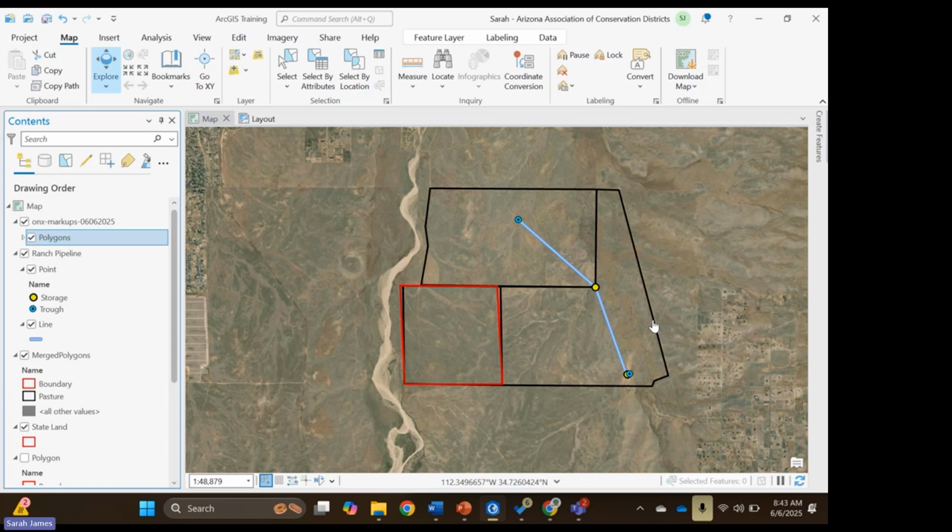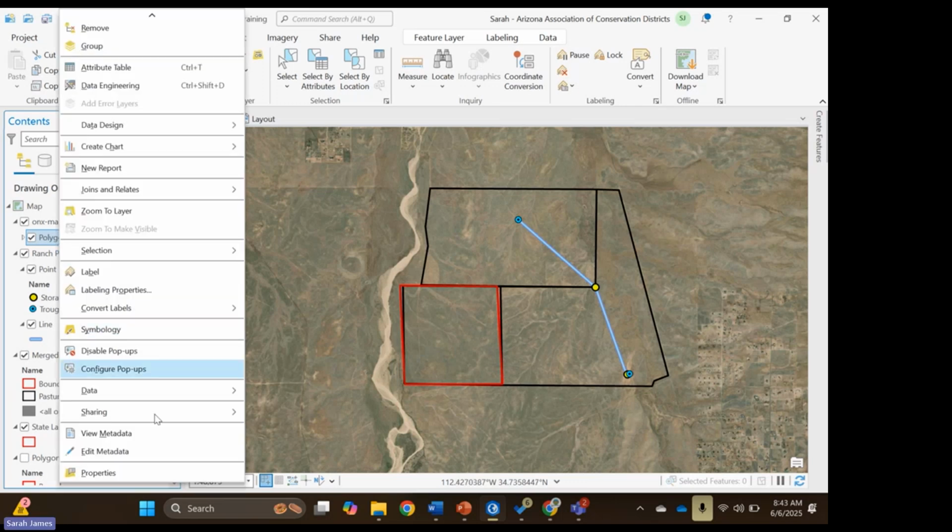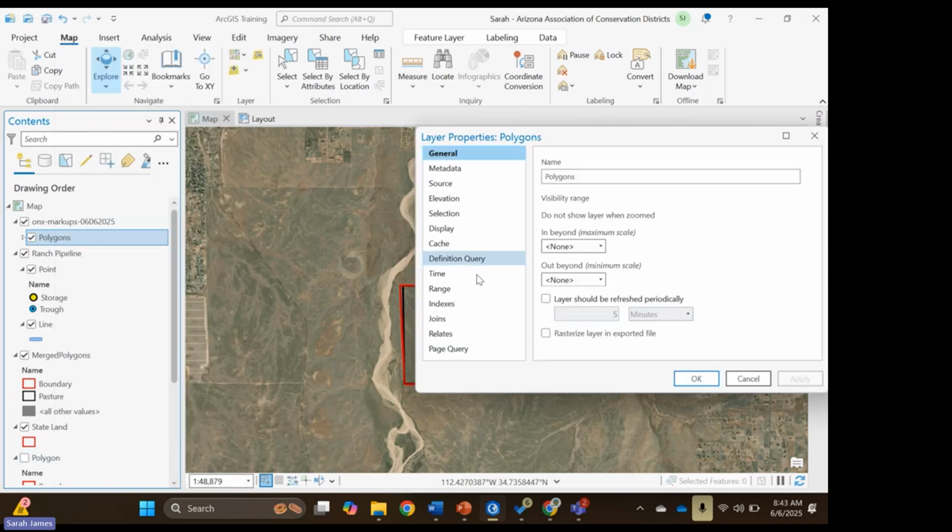Any questions? All right. One more: in Onyx, is the map datum NAD83, or can you set the datum? I believe you cannot set the datum. I believe it is in the WGS, but I can check right now.